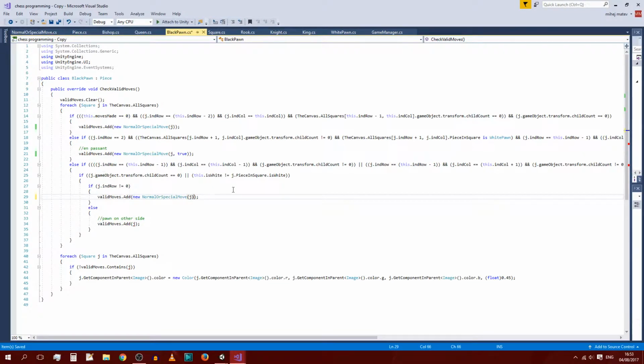Pawn, let me just see where we are, and I think that, okay, so this is also going to be a special move, so we can put true here, because we've commented this, and this means that the pawn is going to need to be changed to another piece. We are going to have to make a few changes to the loop where it changes the shading of the squares later on. For now, we can just leave it. And I think that we do have another error. I can see it over here. Oh no, it is just this. Okay, I'll leave that for now.